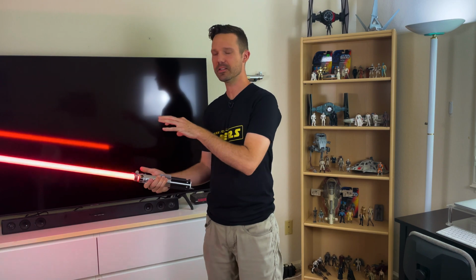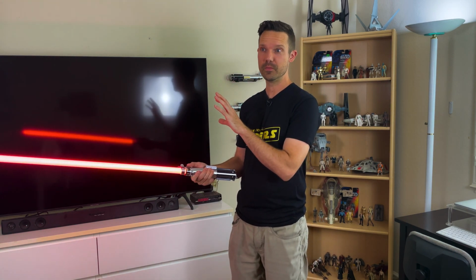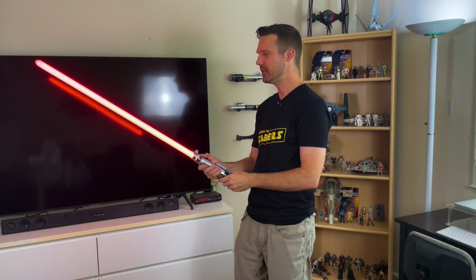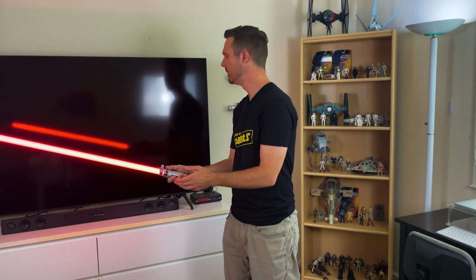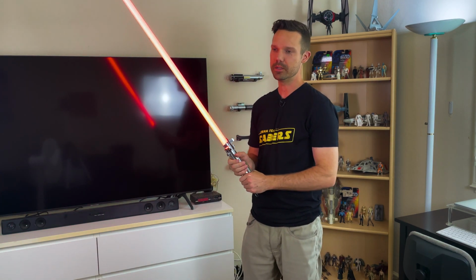Now the effects on all the original trilogy blade styles are specific to those, meaning they're a little bit different. There's slight bits of yellow in there. Might be hard to pick up on the camera. And then in the new trilogy fonts, those are all specific to those.